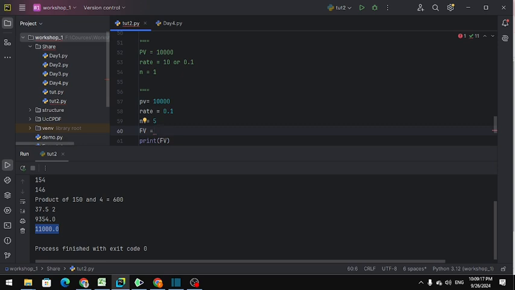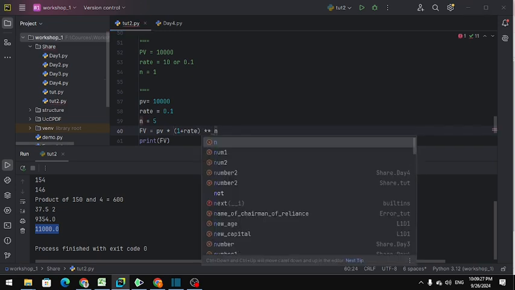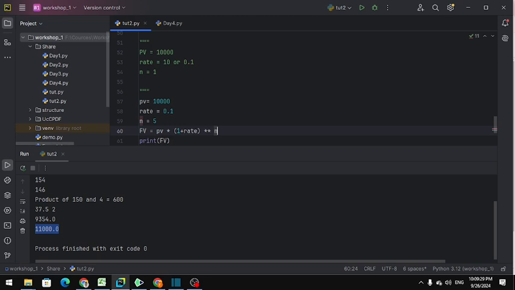So passing PV multiplied by 1 plus rate to the power n. For the time being, I'm using 1 so that I can show that the formula is properly implemented, then I will change this n into 5. So yes, the formula is properly implemented.